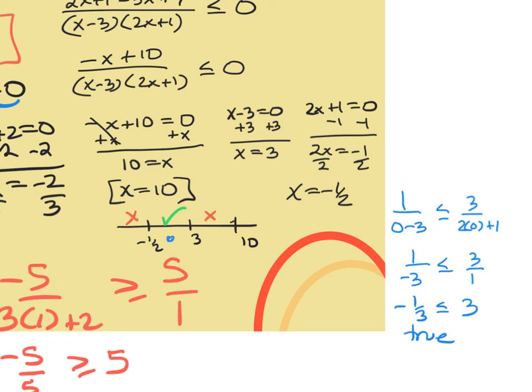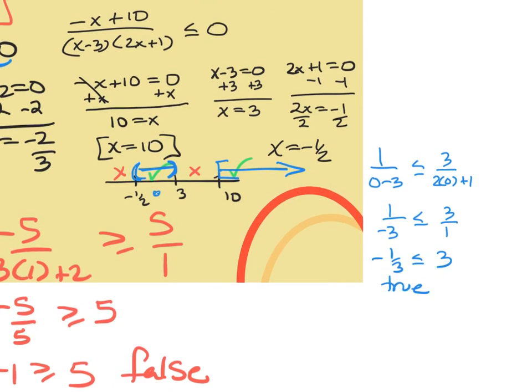Repeat the pattern. And now we'll write our interval notation and also graph it. So for the graph, again, remember the only thing that got the bracket was this 10. These are both parentheses because they came from the denominator. So in interval notation, this would be from -1/2 to +3, union bracket 10 to infinity.